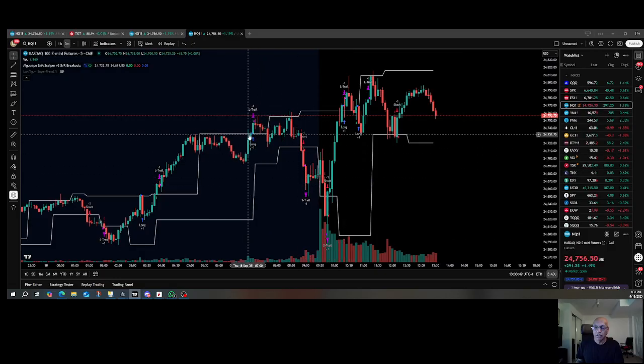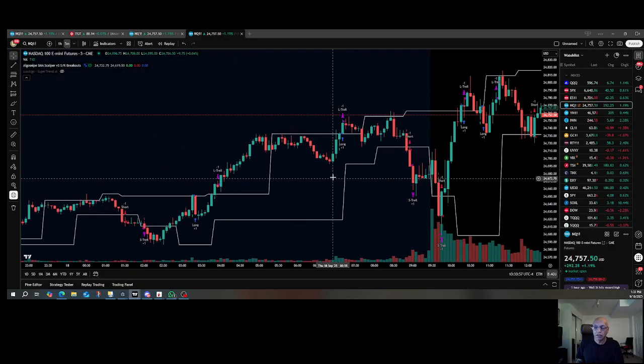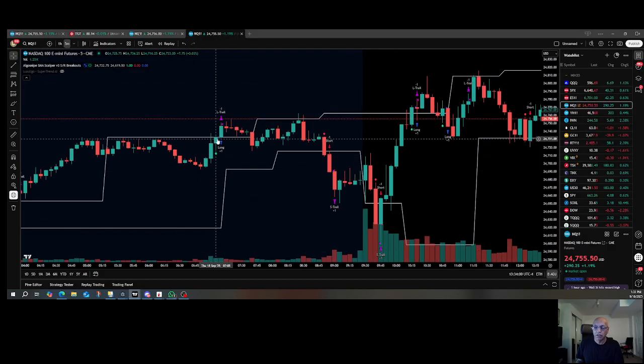So I'm just going to take for example this trade right there, this trade here at 7:15 in the morning. First the price must close, okay, I'm going to give you a close up here, the price must close on the previous candle above this line. And once the price closes above, on the open of the next candle, it will take a long trade. So this one closed above. It didn't matter what time it closed, as long as it closes within the 5-minute chart. That's what I use. You can use 5 minutes or 3 minutes. As soon as it takes it above the line, you take the trade.